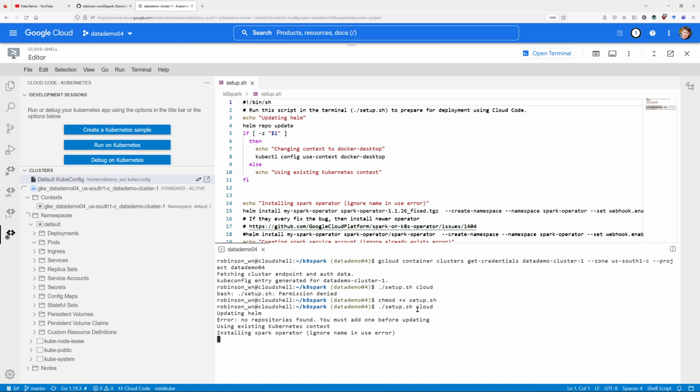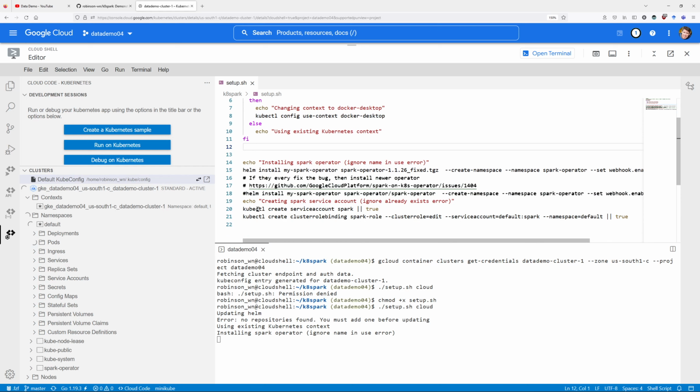And one fortunate thing about this setup is that Helm is already installed. So if you look in the details, it updates Helm, but it's already installed. If I ran this on my home computer, I'd have to install Helm first typically. And then thereafter, it installs the Spark operator and sets up the service account for Spark.